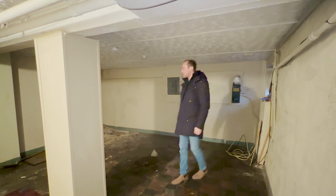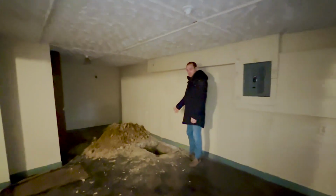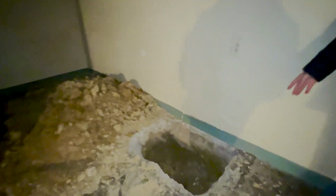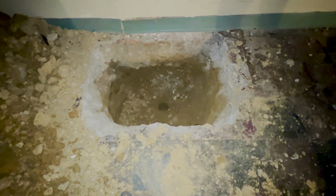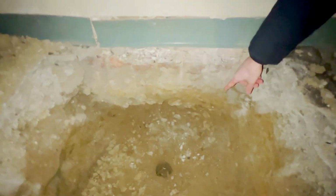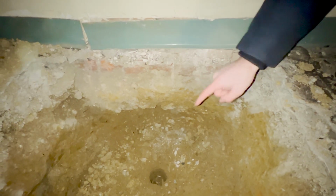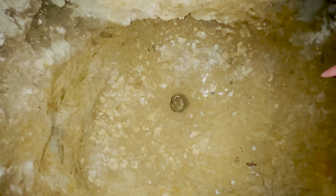The first step of that process here, in DC at least, is what we call a test pit. So here, in this hole, if you can see here, we have what's called a test pit. So here, what we call a geotech engineer, so an engineer that specializes in soil, we dig this hole, and you can see right here is the old footing of the existing property that we're in. So they look to see where that footing ends, and then they dig down to see the bottom of the footing, and then there's a hole there where they bore to get a soil sample to make sure that the soil itself has enough strength to withstand a new footing.